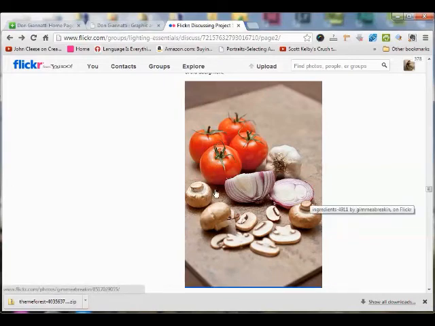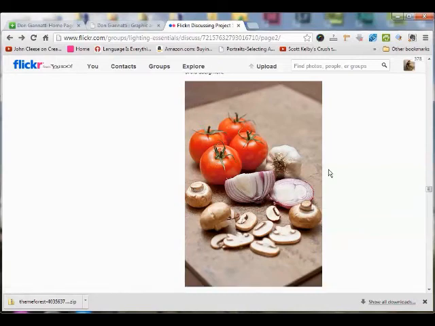He's sitting off by himself. I'd get him back into the group here. The onion, if we turn, see how pretty the highlight is on this onion here? How pretty? Might turn this one up just a little bit. Or maybe not.